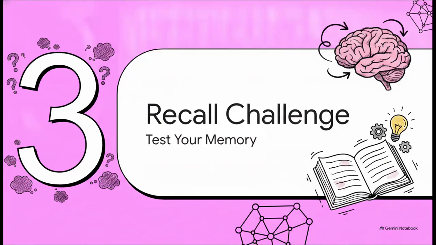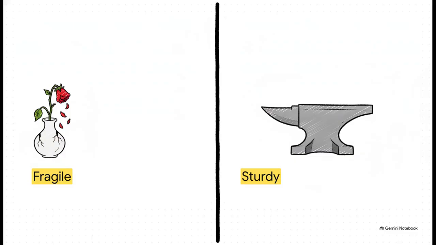Okay, time for the recall challenge. Let's see how well these definitions are sticking with a quick interactive challenge adapted straight from the Lesson 20 exercises. Active recall is the absolute best way to ensure these stay with you. First, let's look at antonyms, words with opposite meanings. Think about the exact opposite of our delicate word fragile.